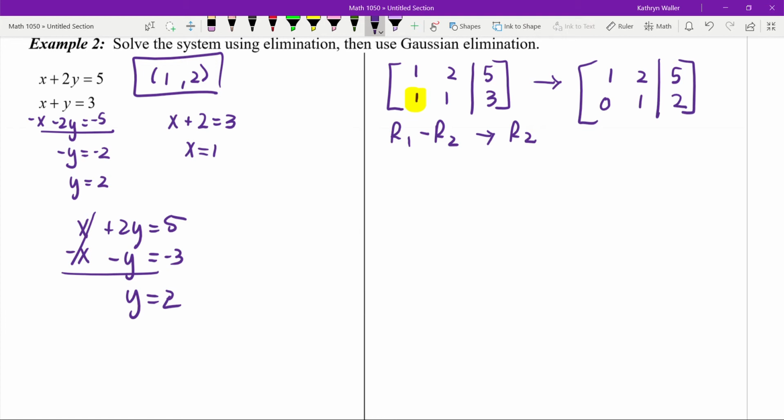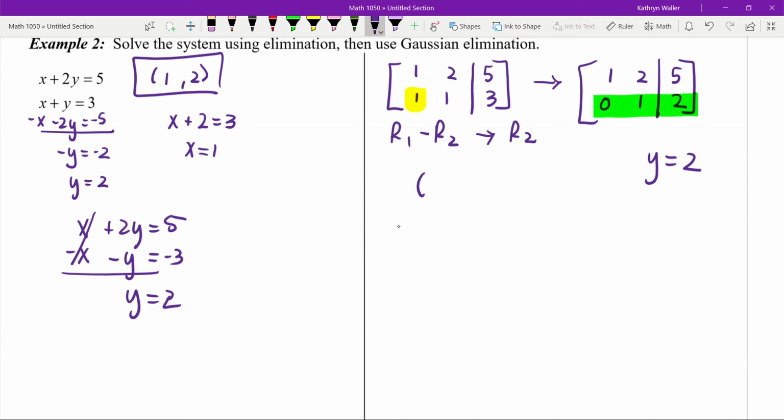Okay, we're done with the matrix. We're literally done with the matrix. There's nothing more I need to do. So now what you do is you start at this bottom row, and I want you to write down what that means. So that means 0 times x plus 1 times y is equal to 2. Well, the 0 times x obviously doesn't need to be there because 0 times x is a 0, right? The plus in front of the y also doesn't need to be there. So what that really means is y is 2.